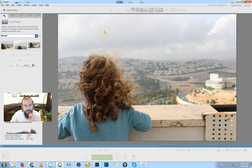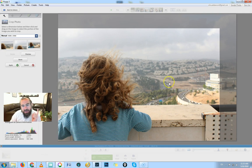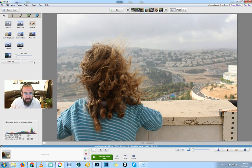So when we crop in, you could think of it in two ways. You could think of it as, Shmuel, what are you doing? You're cropping away the sky. The sky is very beautiful. Or you could say it in a different way. What we're doing is we're actually enlarging this area. You understand? Because right now this area is only so big, but when we crop in, we've actually made this area comparatively bigger. So by cutting away part of the image, we've made other parts of the image a bigger percentage of the picture. So I think this crop here is actually a nicer shot.